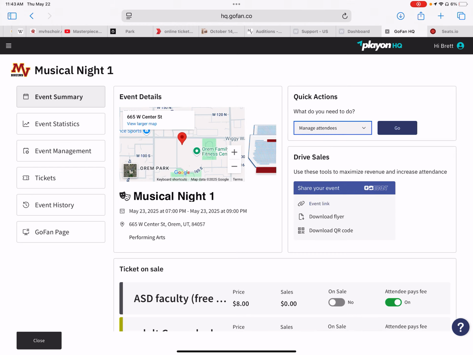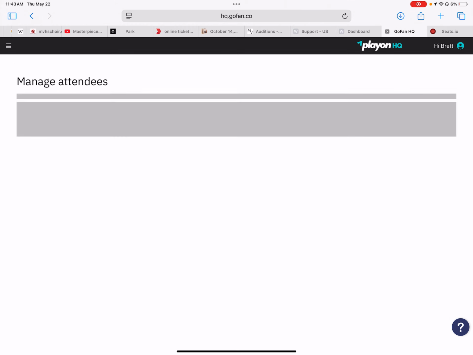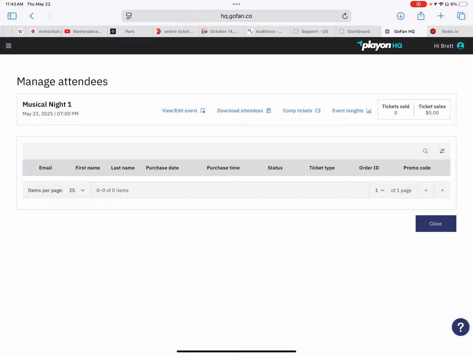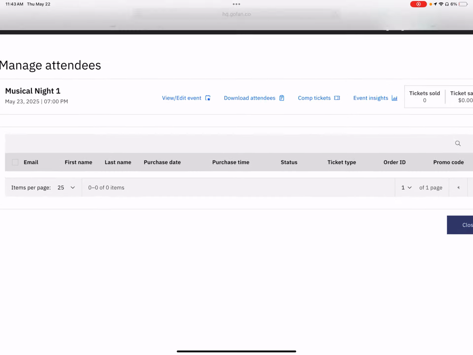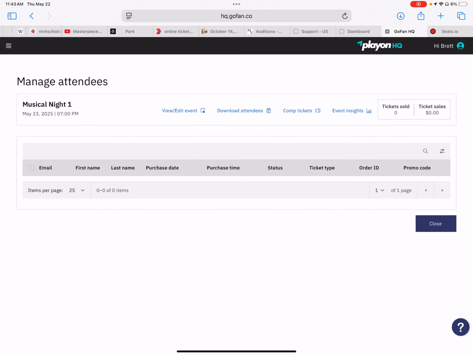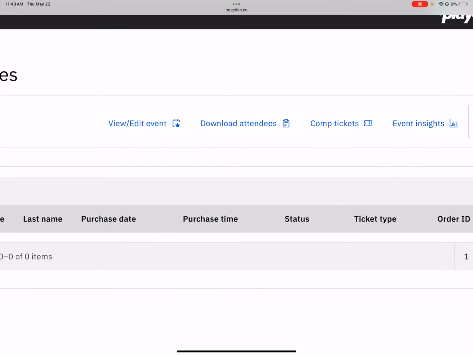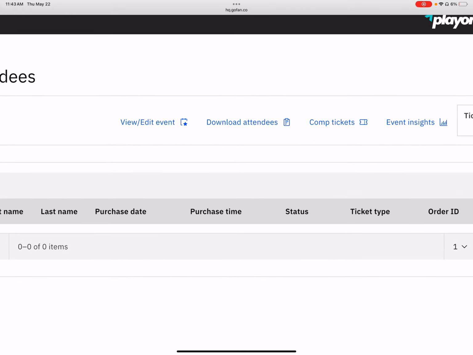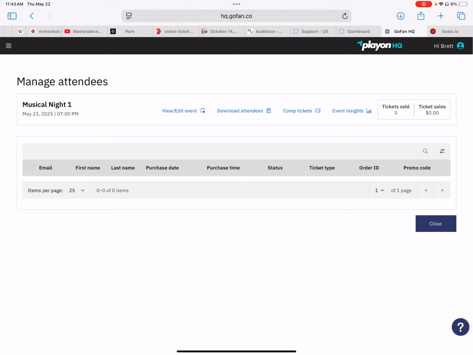There is a way, oh, and the manage attendees. This is what I do with Mega Concert and Valentunes, that it would show all of the purchases here. Of course, nobody's made a purchase here, but at the top, I can say download attendees. And within that download, it's going to download it as a big CSV file, which is a spreadsheet. And it's going to include all the optional information. Basically, it's going to include all the information, everything they input, what night they purchased, the ticket number, the amount that they put in, everything but their credit card number.